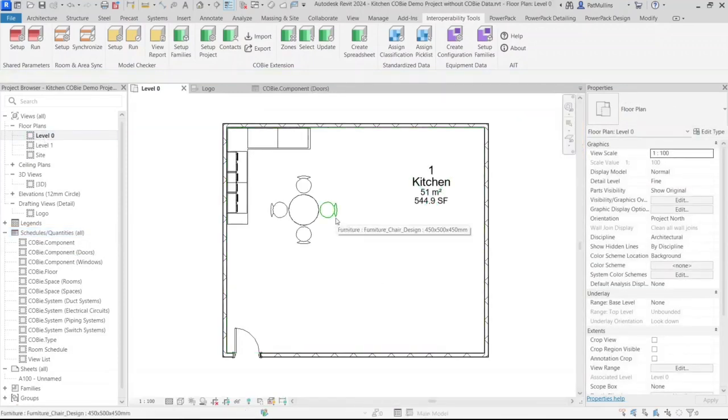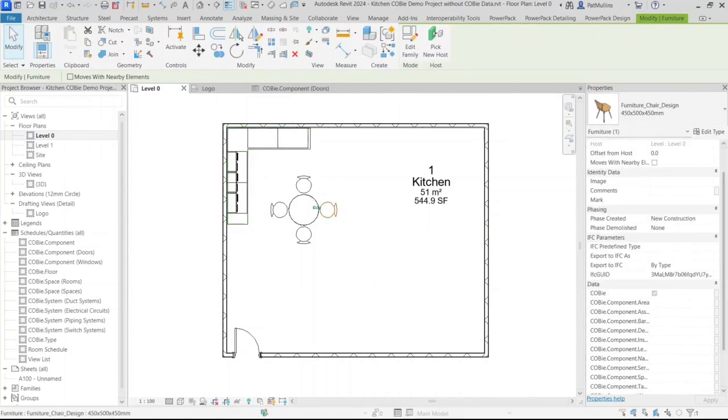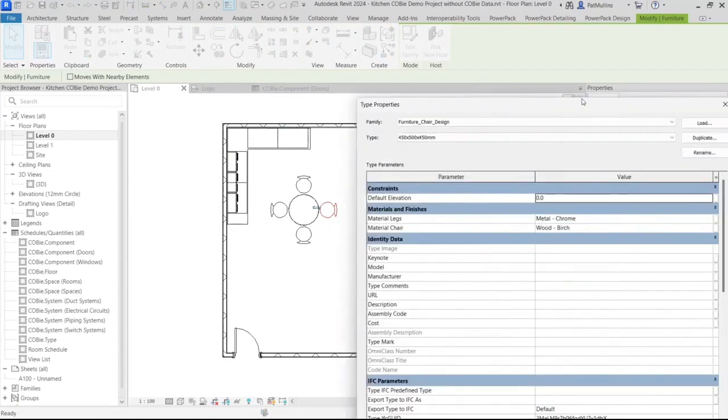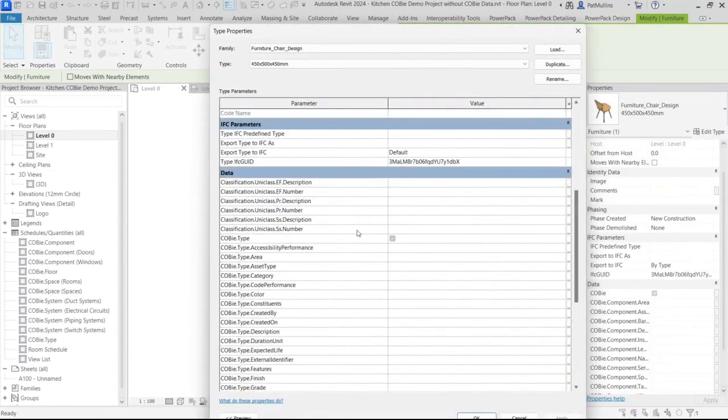So if we take a look at one of the chairs, they're of the category furniture, and now you'll see that the relevant COBie codes have been assigned for the component, and likewise the same for the type. If we take a look again, you'll see that we got relevant information assigned.